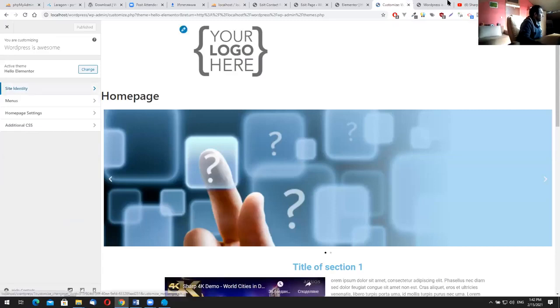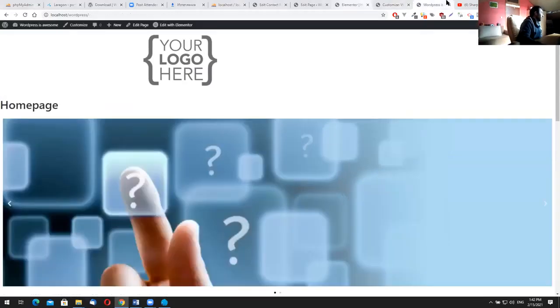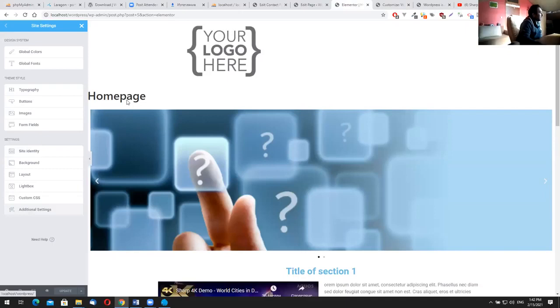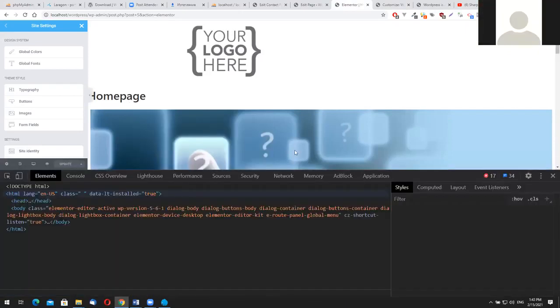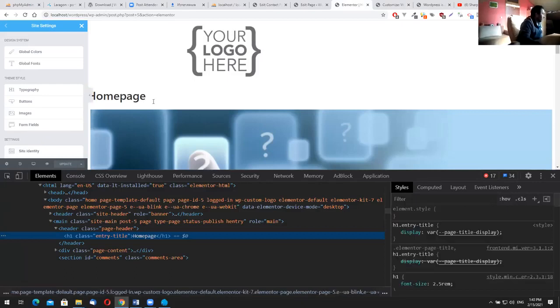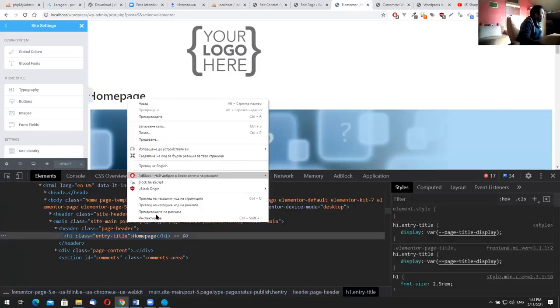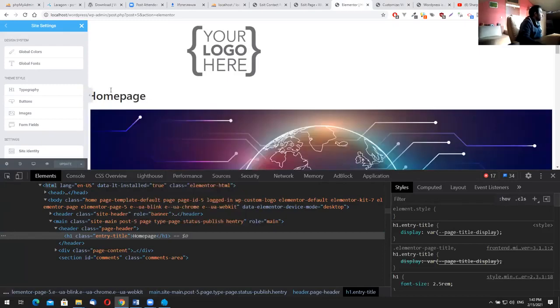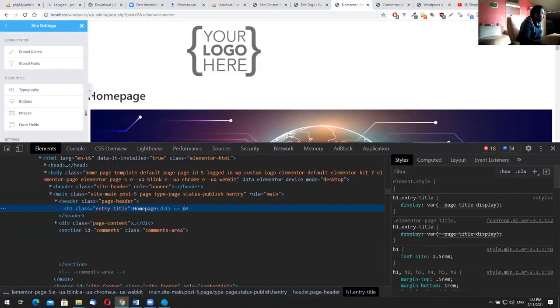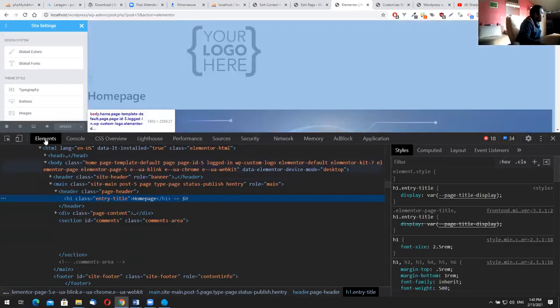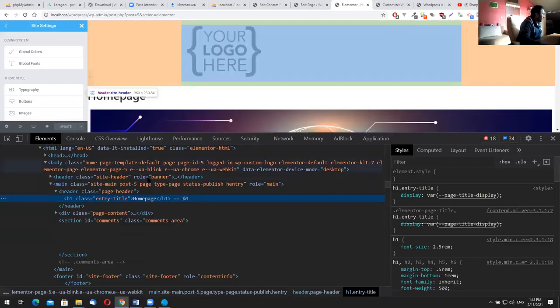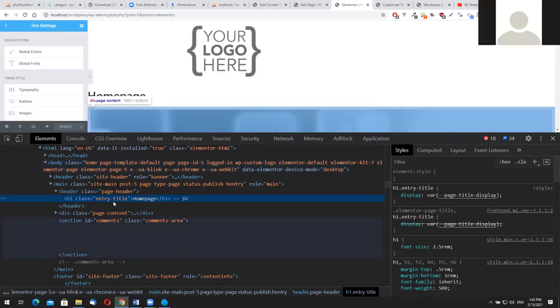Okay. I'm going to show how to hide it with custom CSS then. They remove that functionality from the admin. By right clicking on our page and pressing inspect, it opens the developer tools, and from here on the elements tab, you can see the HTML structure of our website.